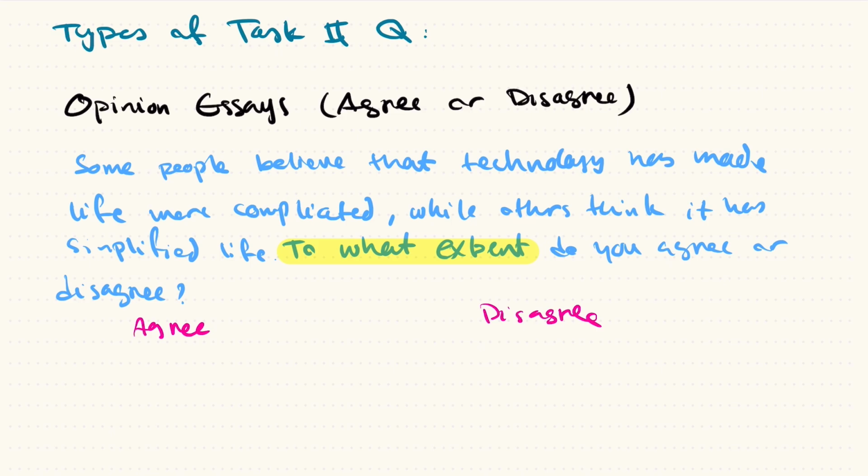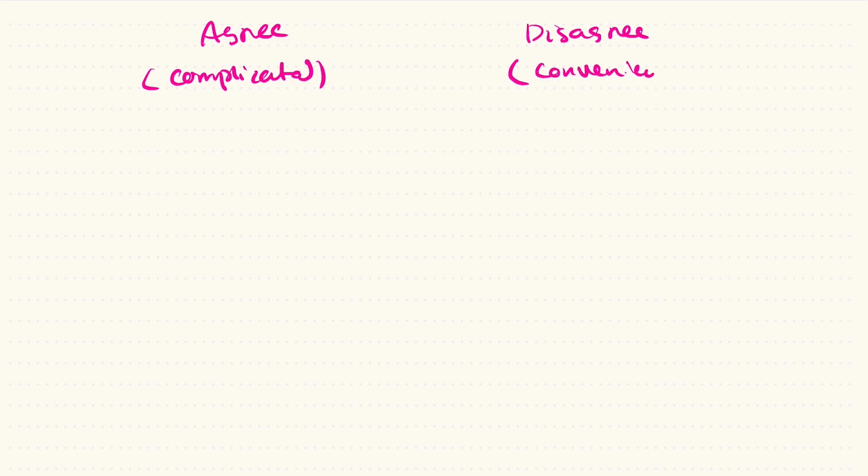So take the agree position. For example, the introduction more or less is the same. So when it comes to introduction, maybe we can go to the next page. So let's say agree and another one disagree. So the agree one is for the complicated and the disagree for the convenient. And the idea here is to practice both points of view. So when it comes to the exam, you can easily choose your pathway.